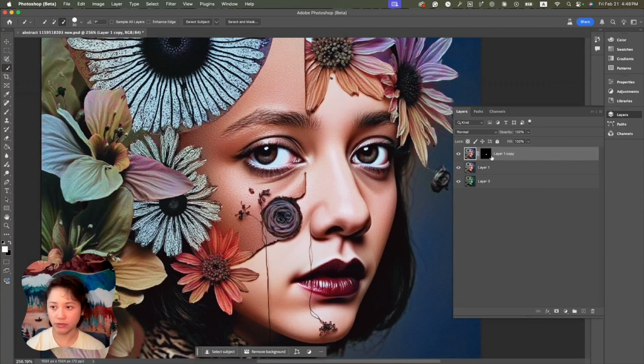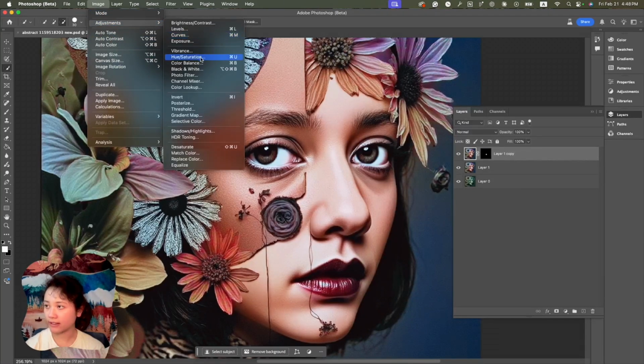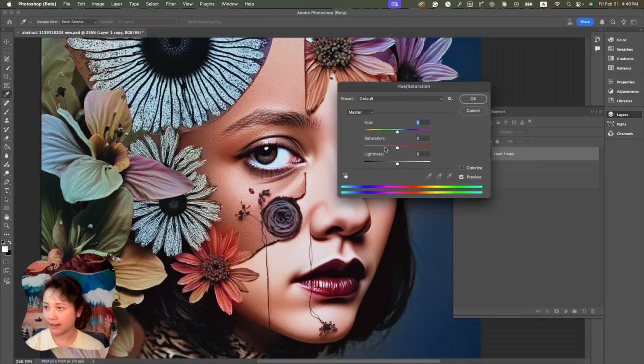Since I have this rose isolated, I want you to change the color of the rose. Just go to Image on the top left corner on your computer, go to Adjustments, and then go to Hue Saturation. Now you'll have a window that allows you to change the hue and saturation of the selected item, which is our rose.